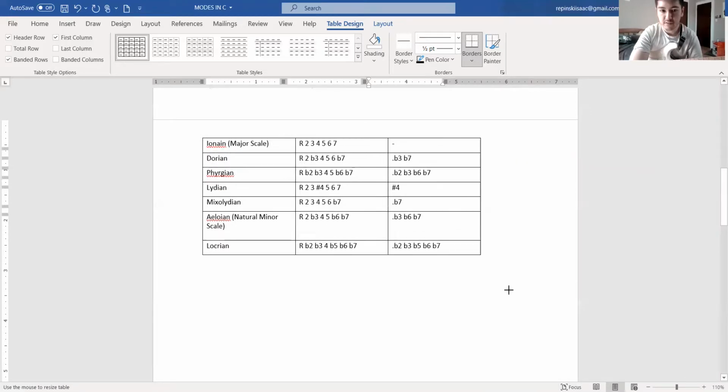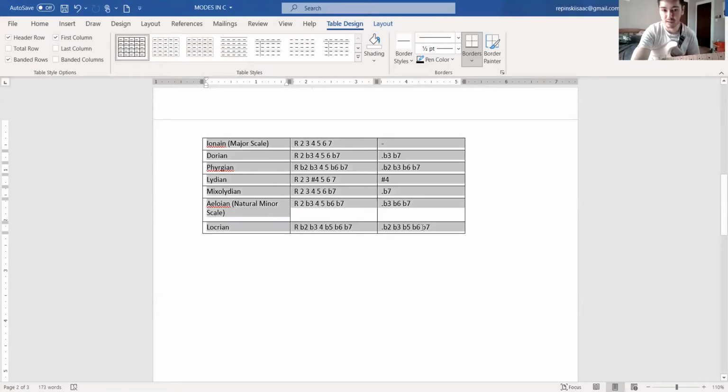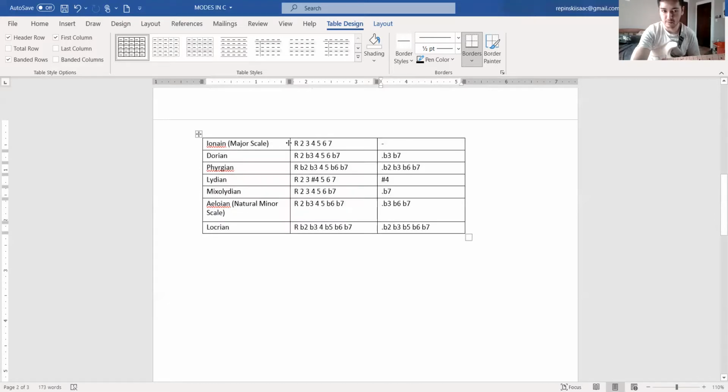Okay, so now this is what I wish was shown to me initially when teaching me modes. Each mode is really its own distinct scale, and that's how I want you to think of it. We'll go back to the idea, like I said before, of how each mode is derived from one major scale. It's a very useful concept, but I think the first thing that should be taught is that each mode is its own distinct scale, with its own different scale degrees altered. So we got Ionian.